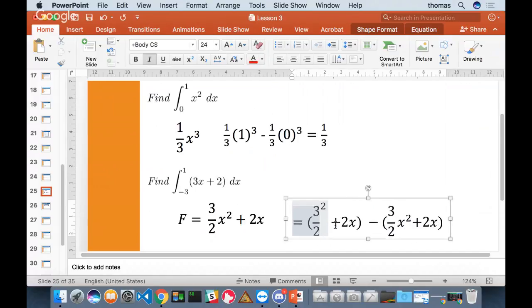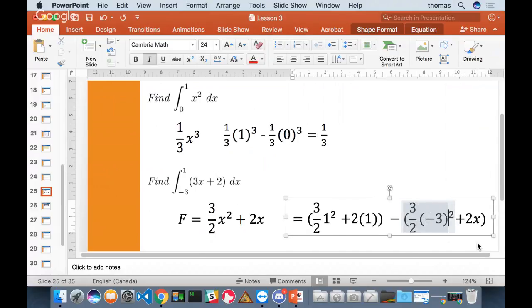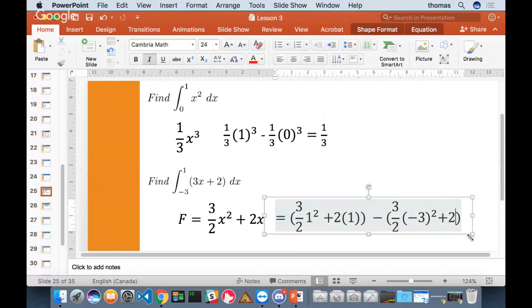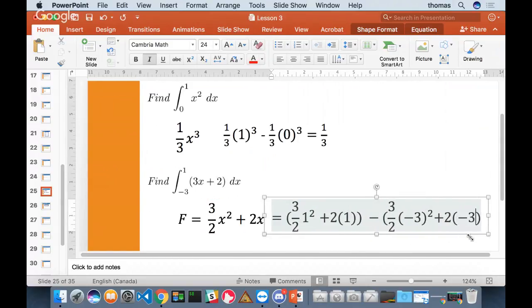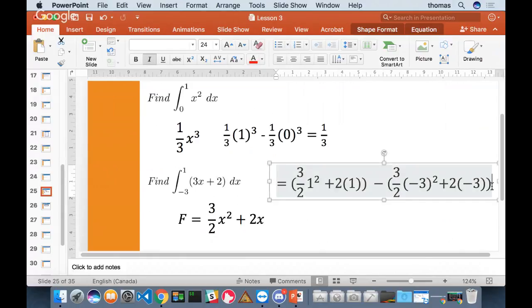So I'm going to say the maximum value is 1, right? So I'm going to type 1 in here, right? And then this one would be a -3, because that's the minimum value, right? Tell me that you see this. And I'll bring this over here a little bit so you can see more. And this would be a -3 here. Okay. So what I've done is I have to evaluate now. This is only one step. I'm just going to move this up here for now, okay? So I can evaluate. I want to evaluate this. How does this evaluate?